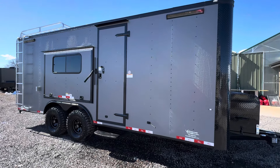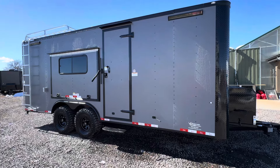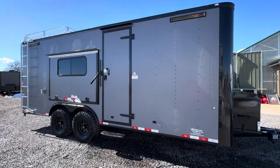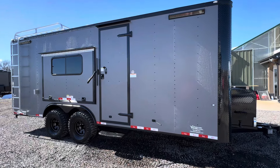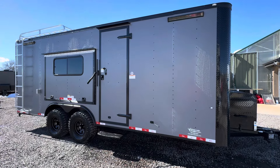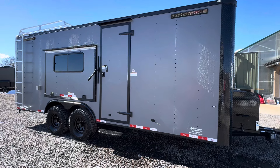Hey guys, it's Colorado Trailers, home of the Colorado Off-Road Trailer. Wanted to show you a beautiful 8.5x20 matte gray we just got on the ground in stock. These are true off-road trailers — they come with 19 inches of ground clearance, built solid, built tough, built to last. They'll get you off-grid and serve as a good multi-use trailer. It's insulated with windows, power, AC, and batteries — we're going to go through all that right now.